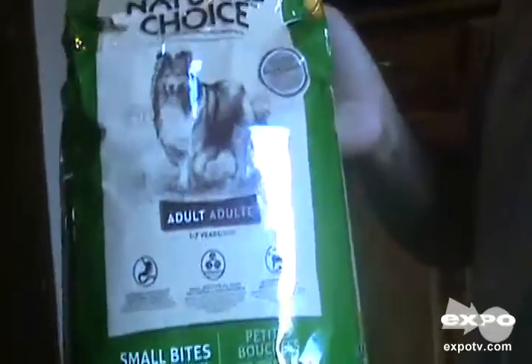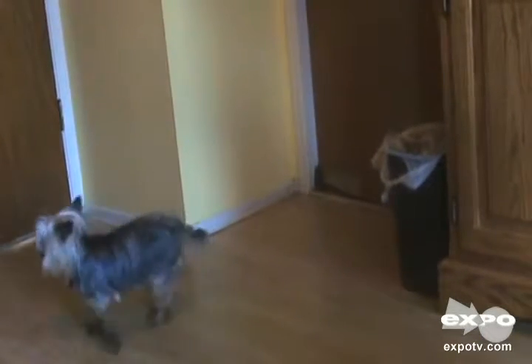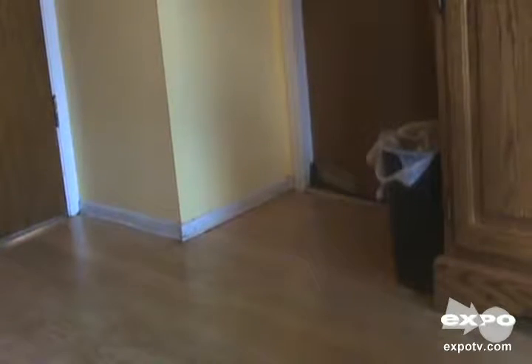Papa just had some and he's just walking around. But this is the Neutral Natural Choice, and Papa is eating. Well, he was, and Papa really does like the food. He's kind of busy right now. What Neutral Natural Choice does is it seems to give Papa a lot of energy. And Papa is just walking around — he's a little nervous, a little camera shy. But he just ate some a little bit.